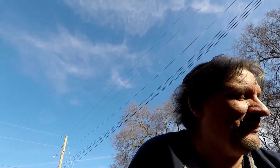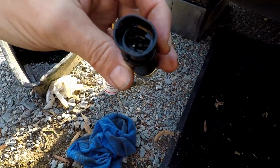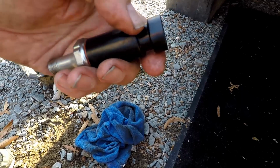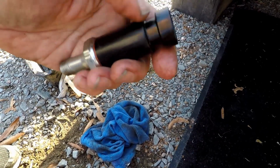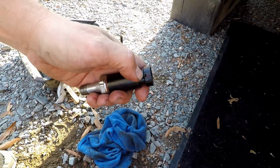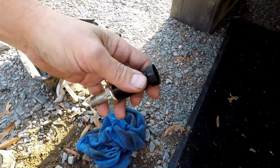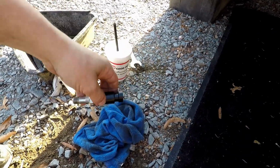Let me show you what we got here, though. Here's the new sending unit. Or I don't know if it's bad or not, but here's the old sending unit. And what was giving me a fit, I was trying to plug it in to where the latch went up here, but the actual latch goes right there, and it's not quite as pronounced on the new one, and I couldn't see it, so I was trying to put the plug in upside down, but I got it done.